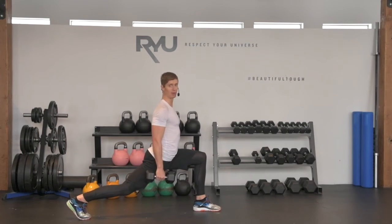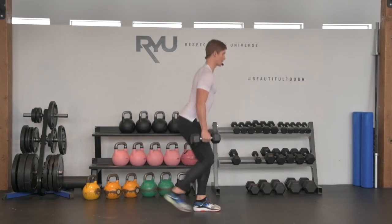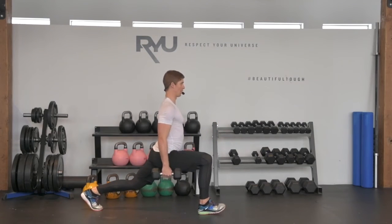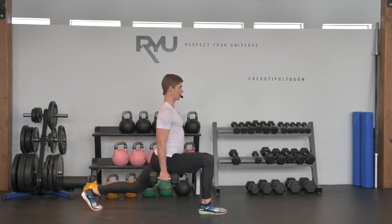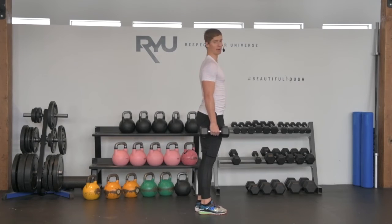You can see that long stride I took — really important — so that I can wiggle my toe on my front foot, with weight pressing into that heel, making sure my knee is straight over top of my heel. From this position I'm going to match my feet back up to the front, and then reverse lunge all the way to my front right heel. Notice the 90-degree angle in my front knee, knees over top of my ankle, and shoulders are rolled back. Then I exhale and match my feet together.